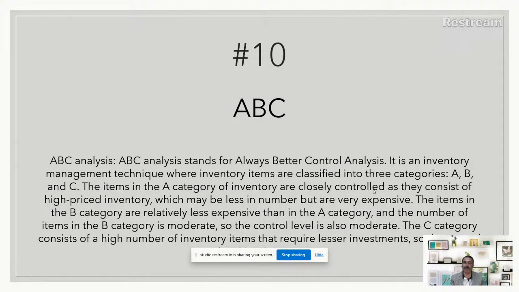The final one is a basic one. Possibly most of you might be following this. You are going to categorize the inventory as ABC category. Of course, this follows Pareto analysis. This is also called always better control analysis. You know, 20% of the inventory items contribute 80% of the value. So you need to focus in terms of order quantity or inventory physical accuracy or replenishment frequency, or where you want to keep this item. There are several angles to look at this ABC analysis.